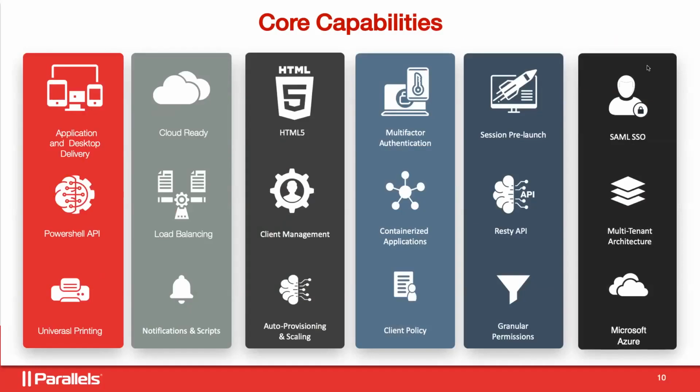So even though we've talked about being cost effective and our license being cost effective, we're still an enterprise-ready solution. So we're feature rich. I'll just go over some of the core capabilities of Remote Application Server really at a high level, just to show that there's lots of features in there, so you're not losing anything by the lower cost. So starting on the left, obviously application delivery, desktop delivery. That's kind of core.